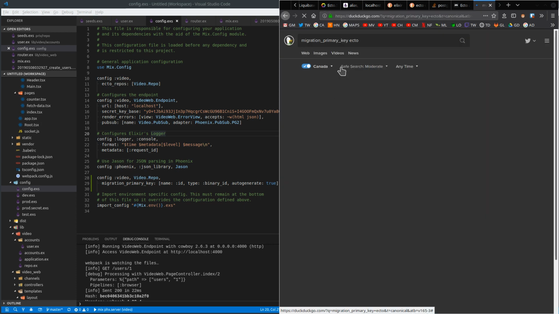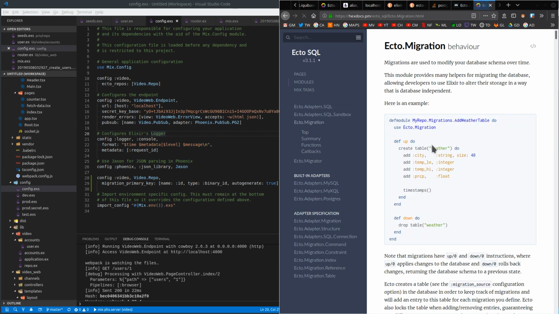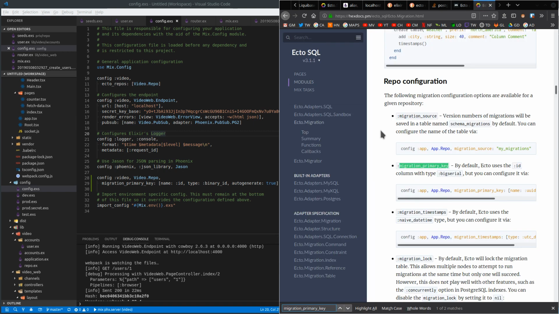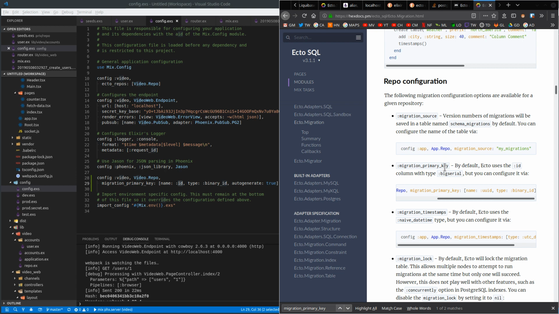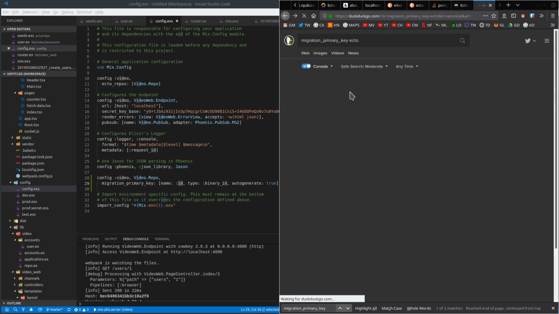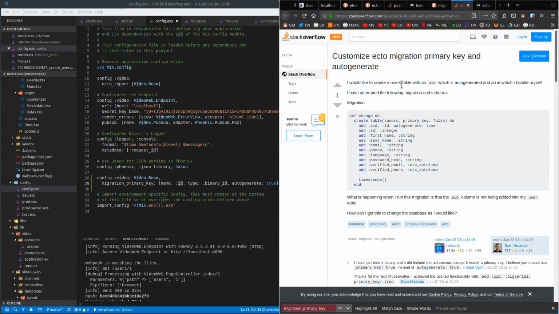Ecto. About time to look at this. Name equals UUID. It doesn't really tell you much else about how to use it. I just want to auto-generate UUIDs.